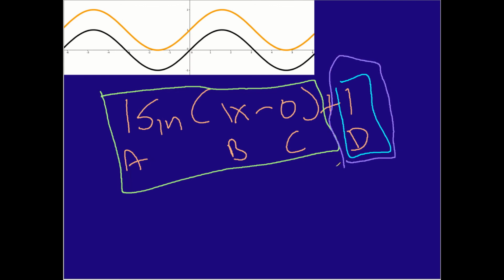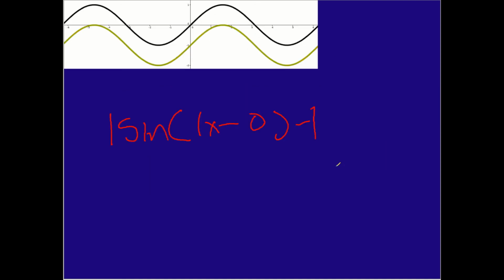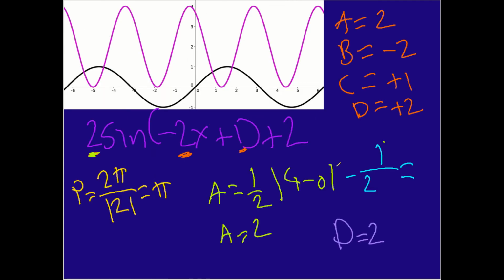There's no fancy formula. Just look for the number outside the parentheses. And then here's an example of when the D is minus 1. Compared to the regular sine function, we're 1 unit lower in terms of where it crosses the y-axis. And then we did this crazy wild one that was quite different because we changed the various terms by putting a 2 here, a negative 2 here, a 1 here, and a positive 2 here. We calculated the period, the amplitude, and the horizontal shift as well as the vertical shift. There's no calculating for that. We're just using a combination of these different terms here in the upper right hand corner.